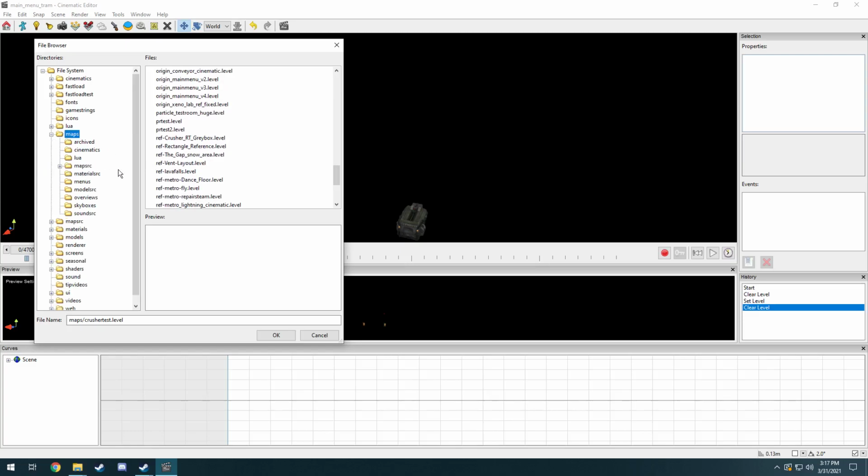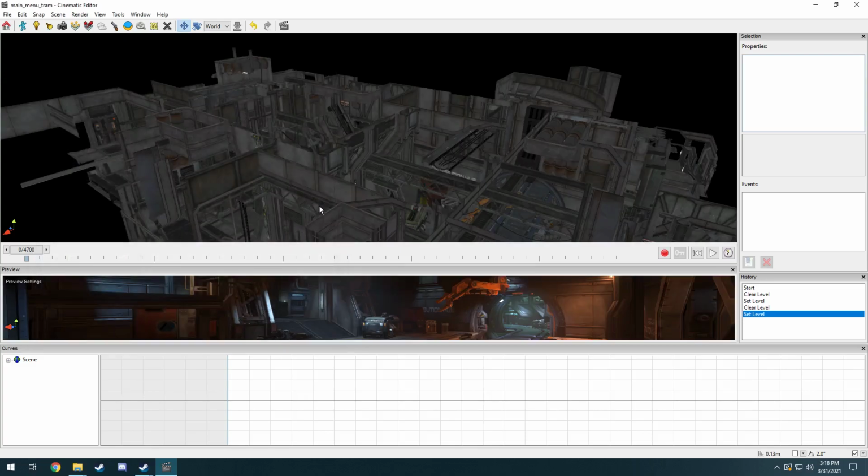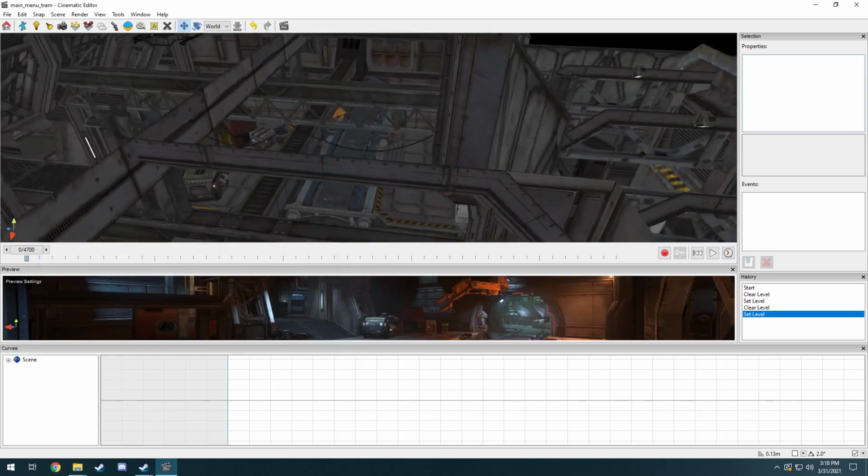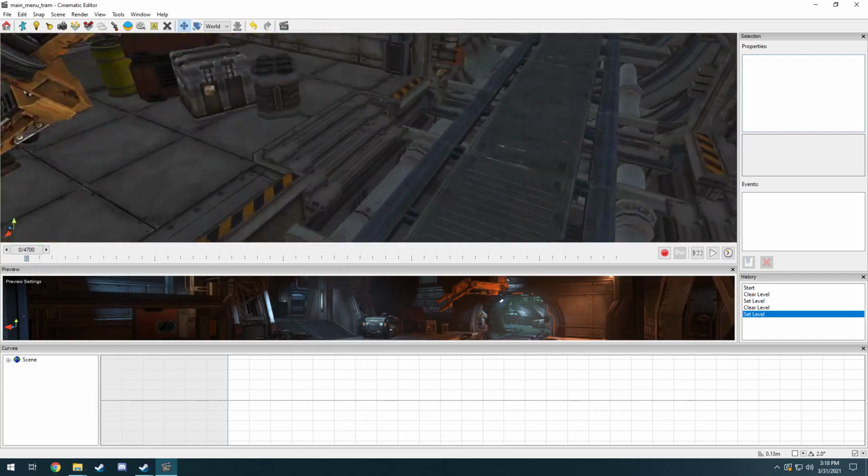Maps. Once you're actually in the Maps folder, you'll have a Menus folder. From there, you can have all of the actual, yeah, there it is, that's why. You can see I made it back up at the original. So in this particular case, because it's a menu background that I made, it belongs in a different folder structure, not just the default maps, but maps menus. So that's where my level file is for this particular scene. Ta-da! And we're all back now. Back to where I originally had it.